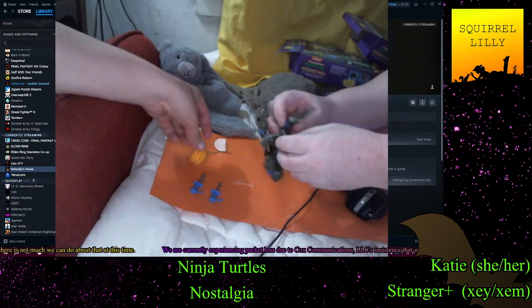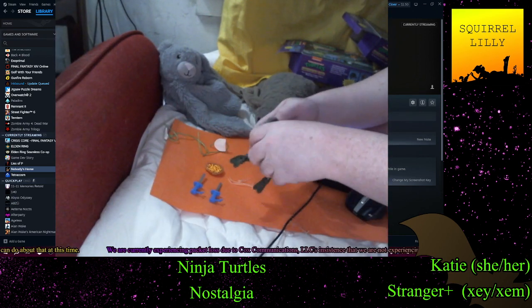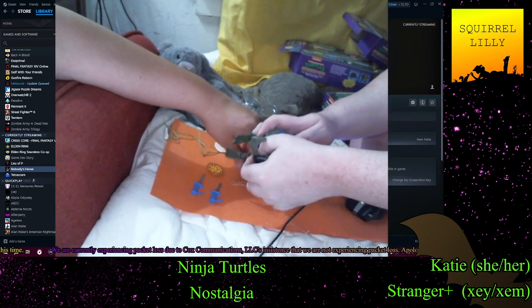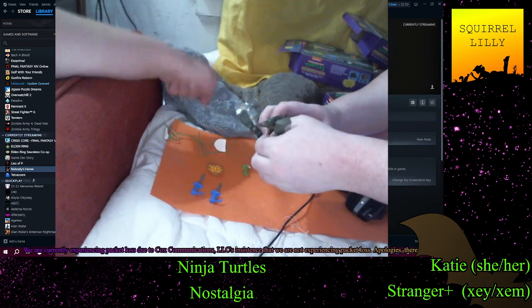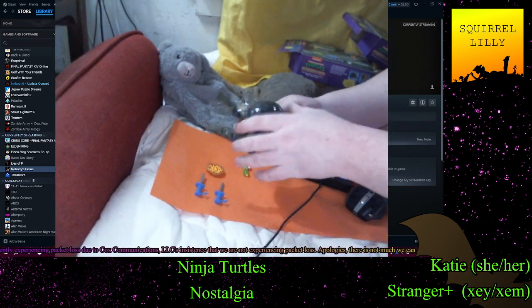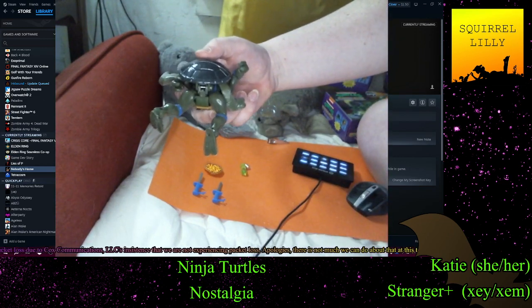Doesn't want to turn. Does not want to turn. I'll get it. Gosh darn it. Turn it with the shell. There we go. All right. Cool. Gotta do this with Raphael in a sec too. There we go. Little baby turtle tail.